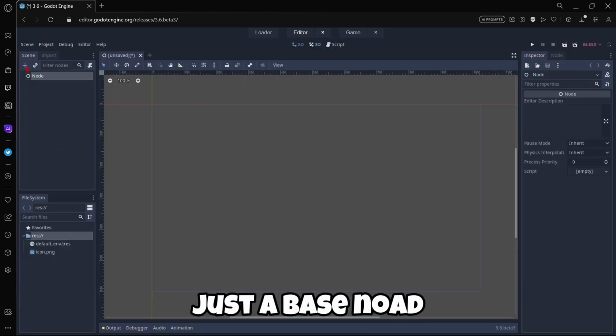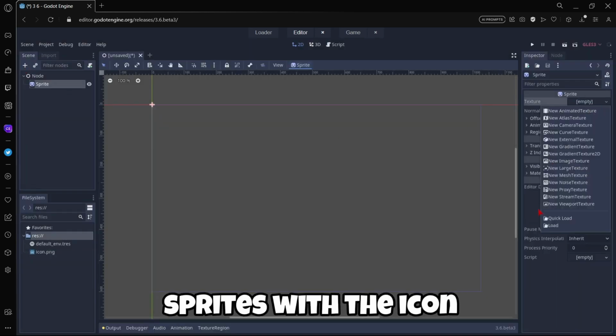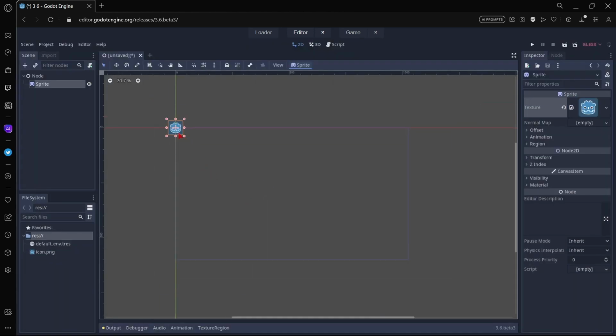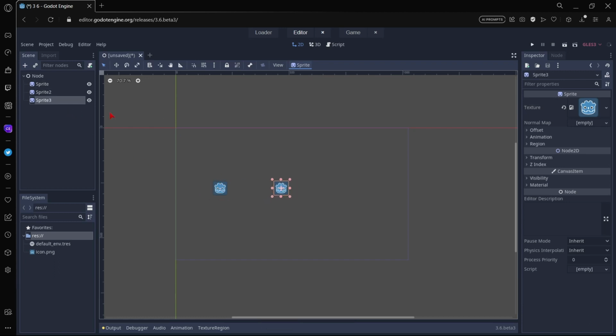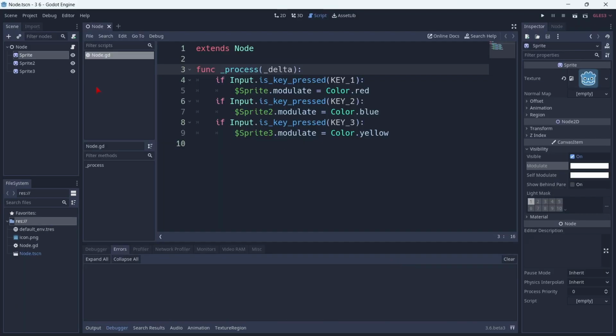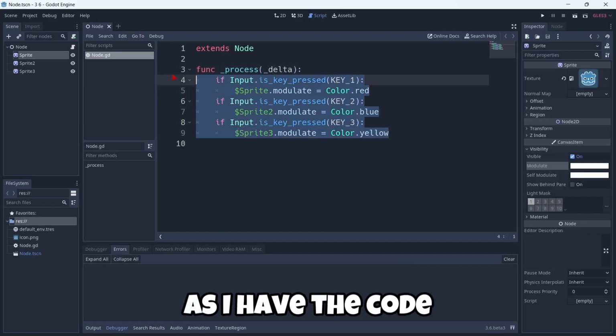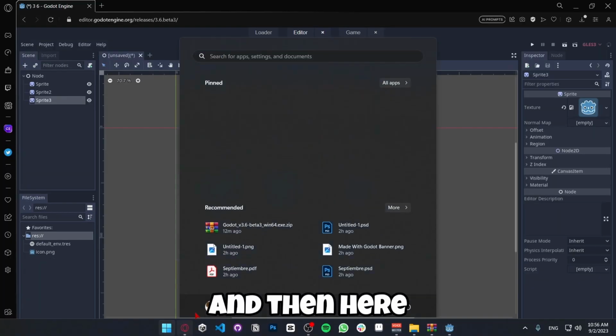Just a base node with 3 sprites. Okay, sprites with the icon. Okay, here we have the first one, and 2 copies like this.